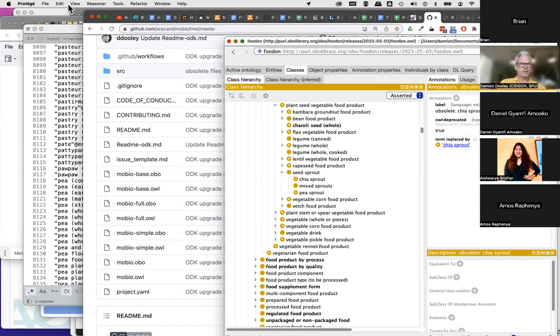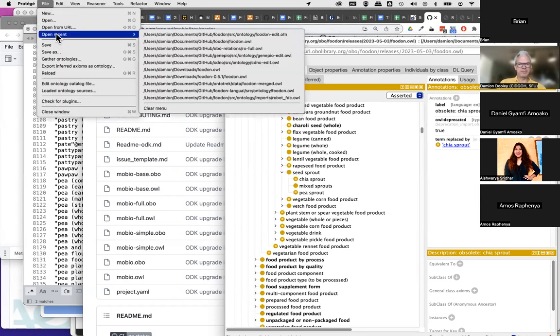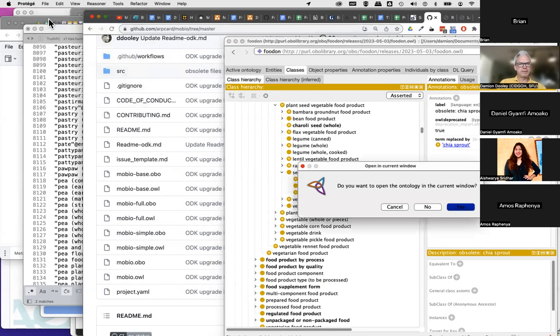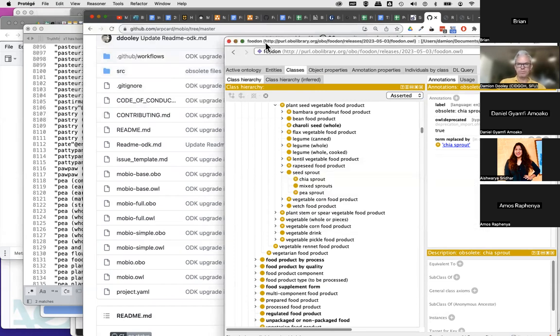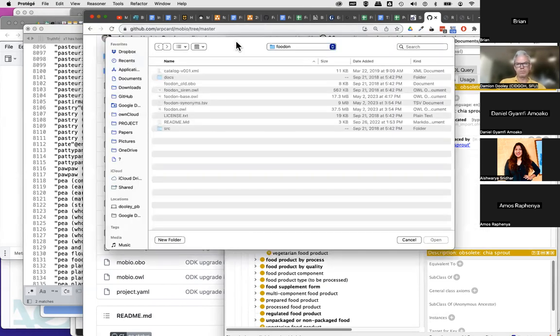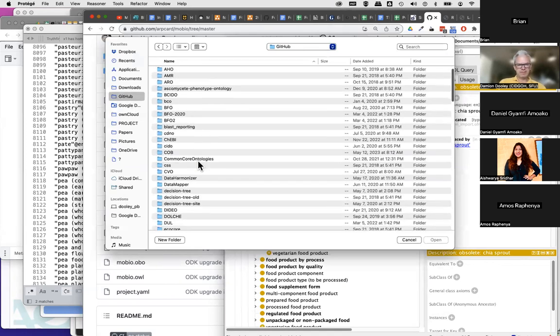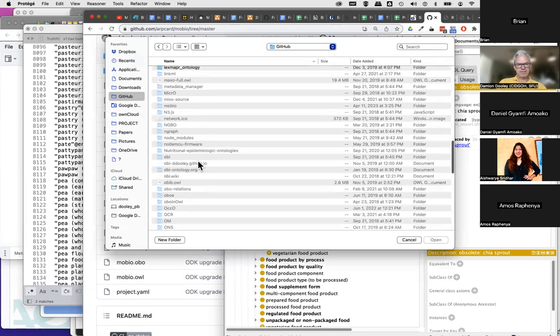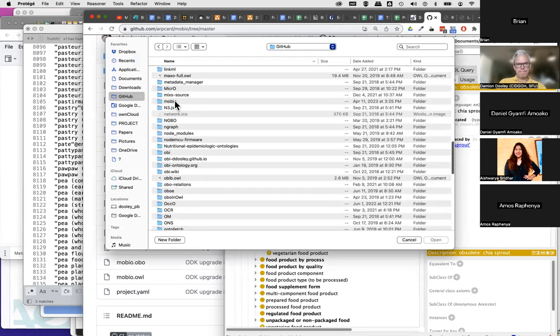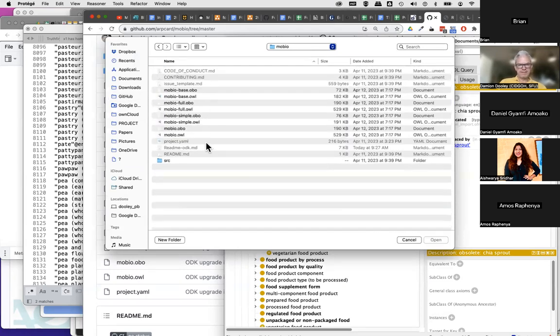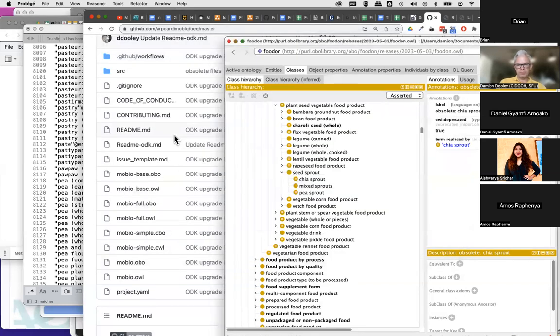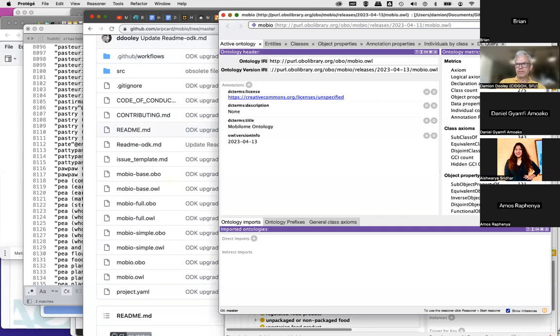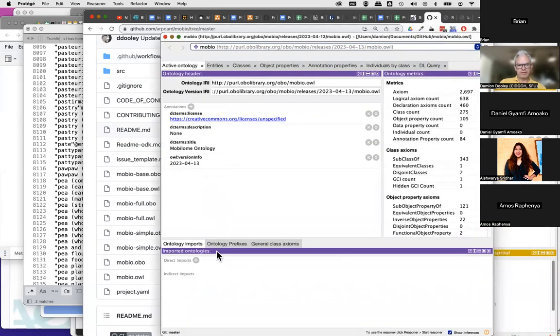So I'll bring up Mobio right now. The Mobio file right now does not have any import files.